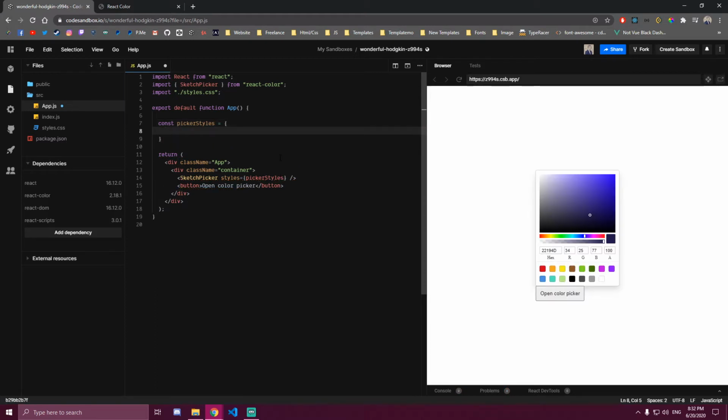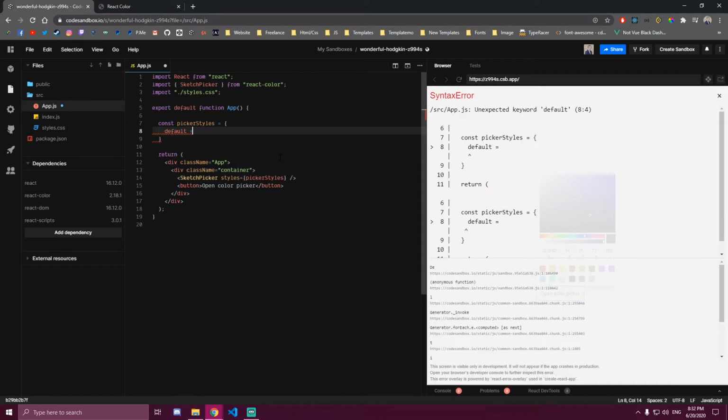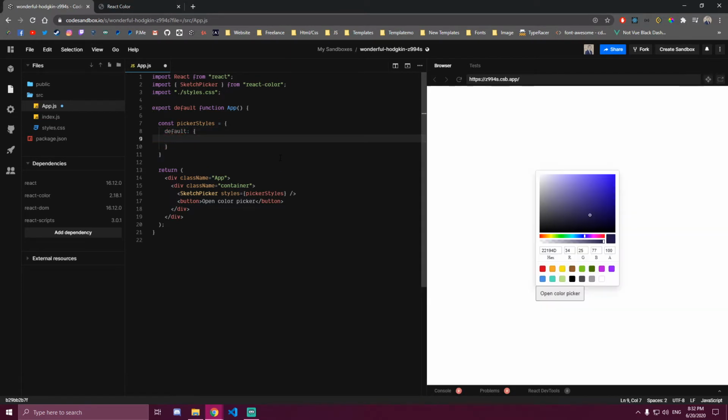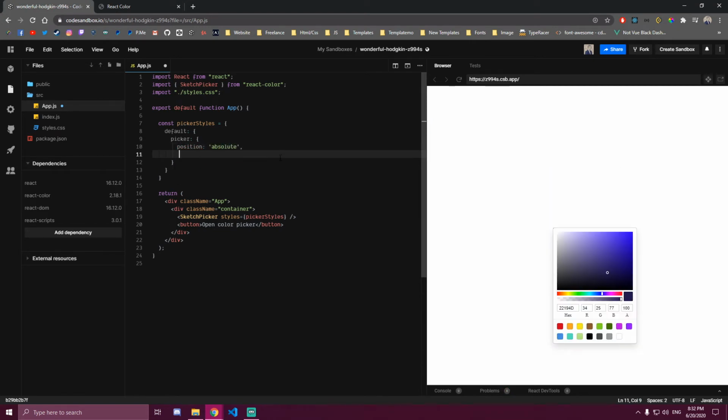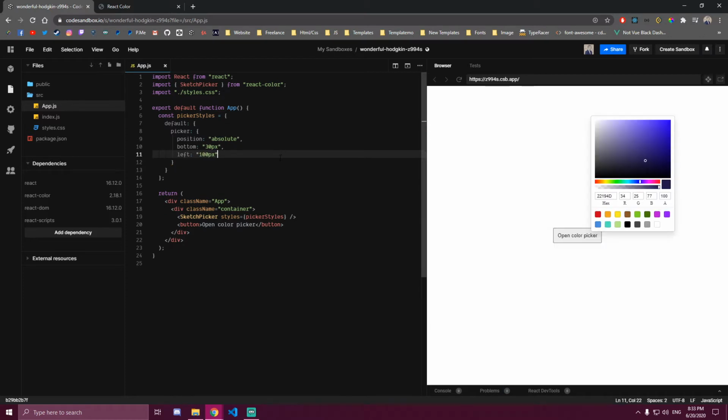Then we'll have something that's called default, and inside of that we have something called picker. And here we're going to write our styles. So we're only going to have 3 styles right now. So that's just to get it here on top of this button.